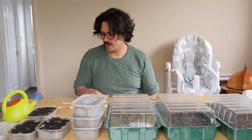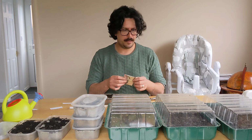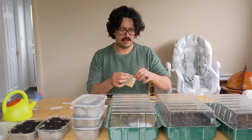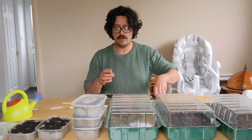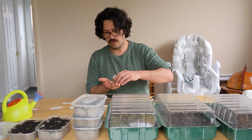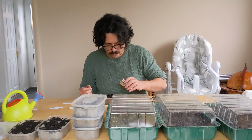So what have we got left? We've got calendula. So this one, nothing too fancy about this. Nice flowers, you can use them in herbal teas and infusions, etc. And they give a nice yellow colour to things as well. A bit like saffron, but not the same flavour. They look like little worms, these seeds, that's cool.